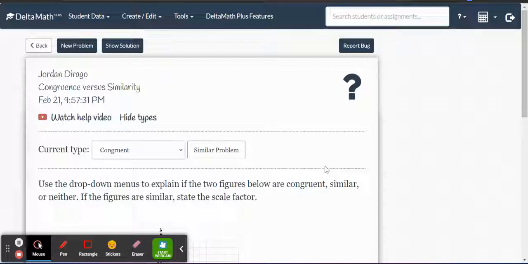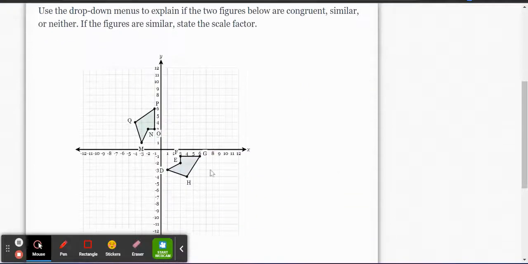So to refresh our memories, congruent means same size. So the size is preserved. Similar means that they're the same shape. Okay, they might have the same angle measures, but pretty much the same shape. And a dilation is usually done to make it bigger or smaller. So in the first problem, we're going to have two figures.